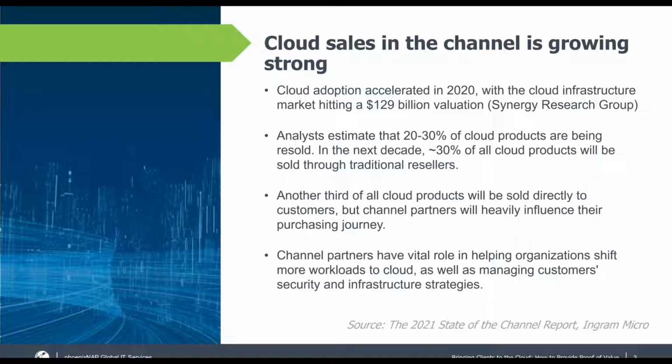When you look at the route to market for cloud consumption, what ultimately happened at the beginning is it was just direct to provider, which is pretty much the antithesis of how IT sales in general, whether it's network side or infrastructure side, have gone forever, right? And I know that some of the people on this call saw it hitting your numbers. Ultimately, I think that there's a lot of room for improvement. I would guess something closer to 35-40% of all cloud consumption at some point is going to come through some type of channel partner. That's a lot of revenue, right? You're going to be hitting that $100 billion a year in spend through channel resources and channel sold activities.